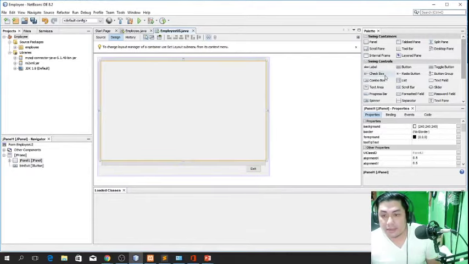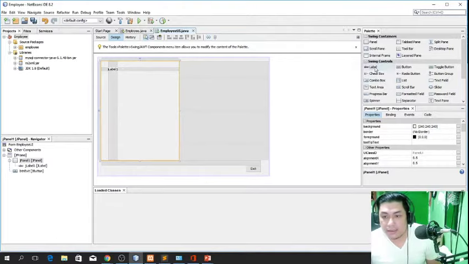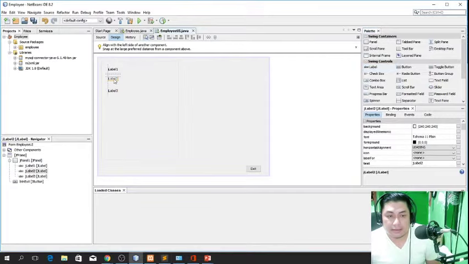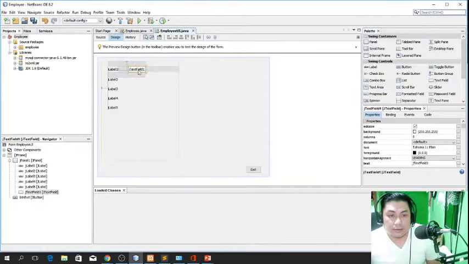Next, we need to have labels. Five labels, because 5 yung field natin. Then, of course, 5 text fields.